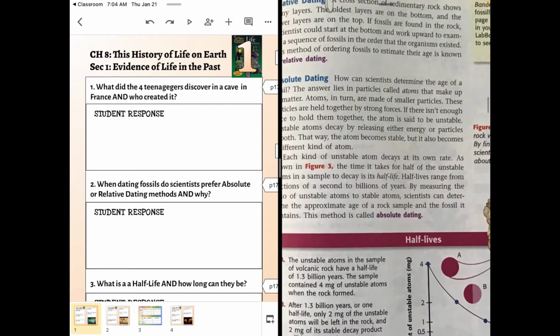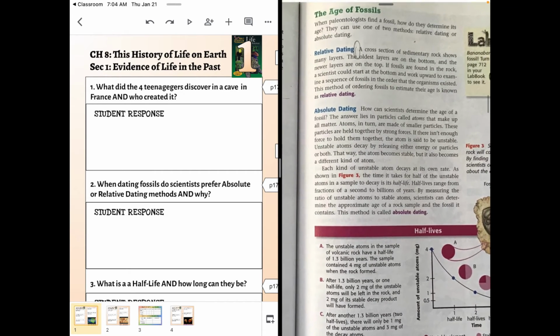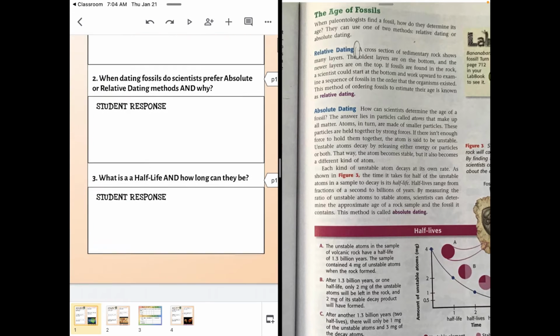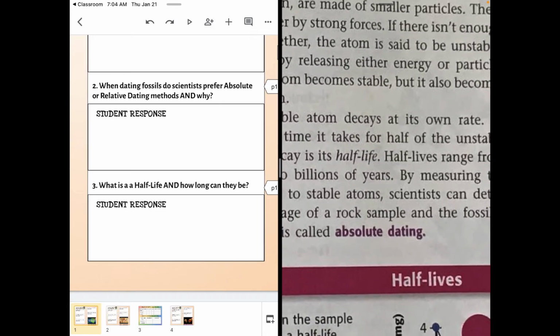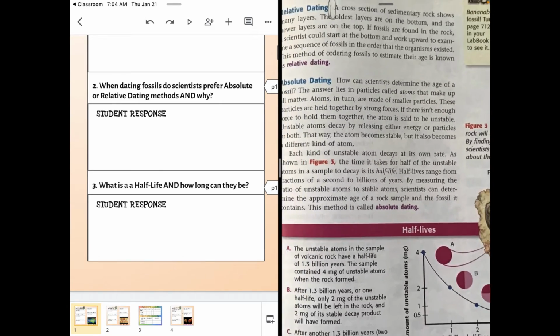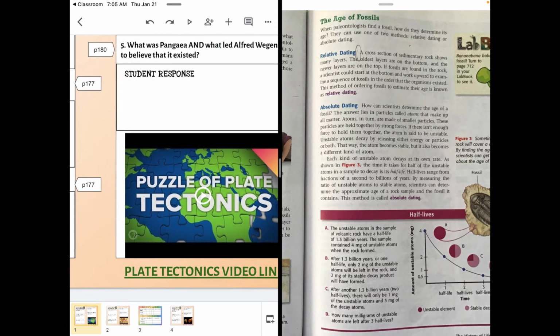So a half-life is in here, and a half-life is what we use to do absolute dating. That's question 3. And they can be very short and very long. So there it is, all kinds of italicized. It's kind of a vocab word. And that's, again, something we encountered in yesterday's video. So hopefully it's a little bit familiar.